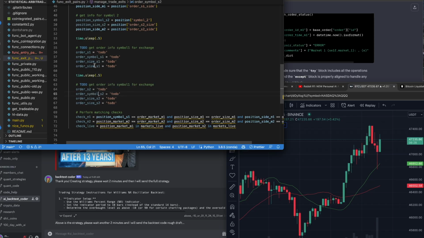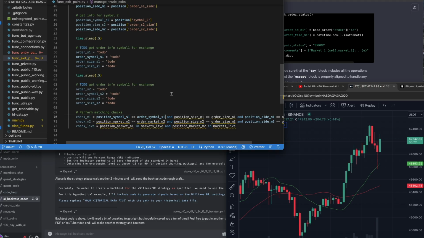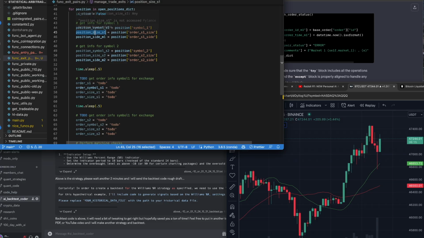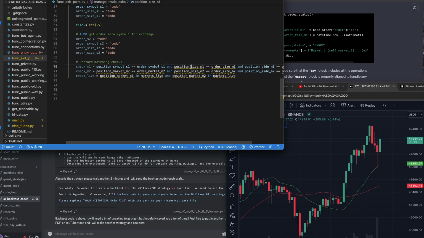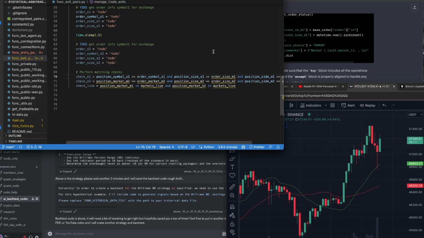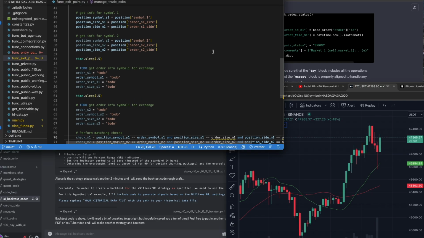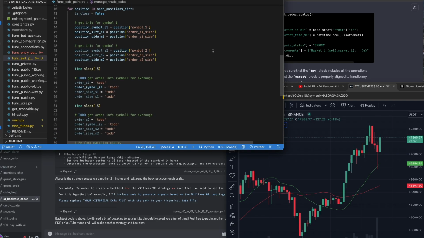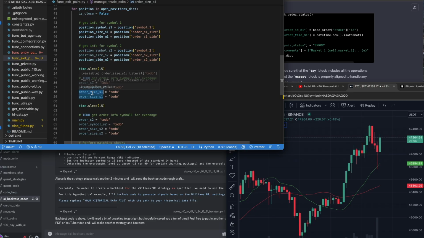Symbol, symbol, symbol. So order symbol 1. Position size M1. And order size M1. S1.